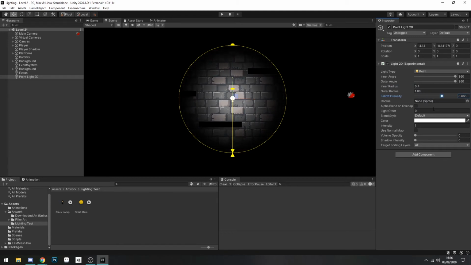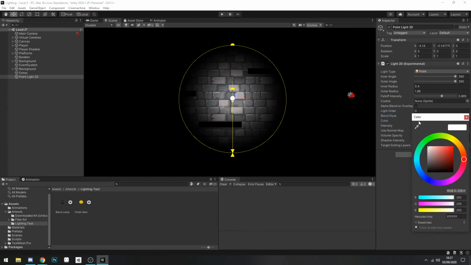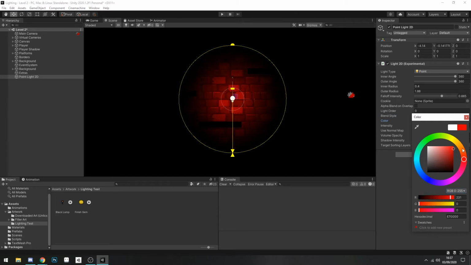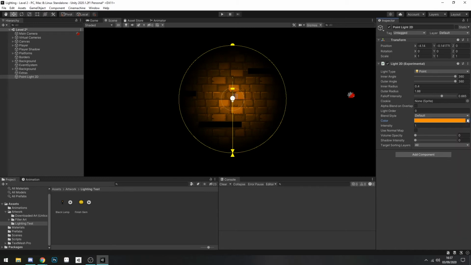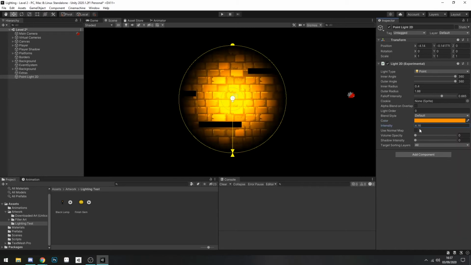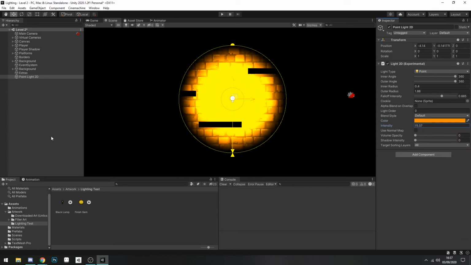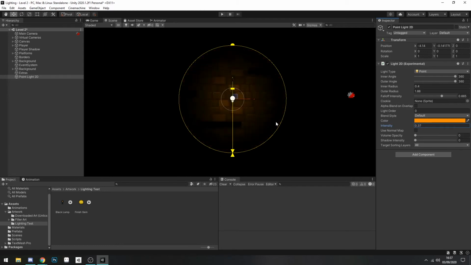You can also set the light order for different lights to overlay, as well as change the blend style for the light, although I tend to just leave this as default for all of mine. We can also change the color of the light, as I'm doing here, make it a red or an orange, or you know, kind of add a bit of a mood to the area. I think I'll go for an orange around here to try to make a bit of a dungeony, almost deserty vibe. So here we can change the intensity as well of the light.